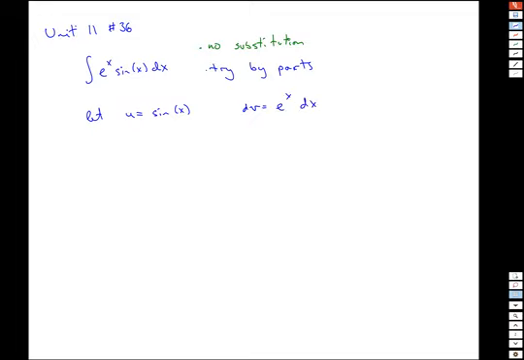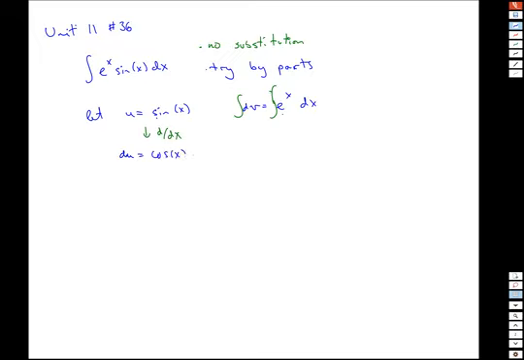The reason for that is we have a choice of whether to make the sine function our u or our dv. And I tend to make fewer mistakes when I differentiate sine and cos versus integrating them. I often get the signs backwards. So once you've made that choice, you take the derivative of the u part, and you get du is cos of x dx. And on the other side, you integrate, and the integral of e to the x is simply e to the x again.